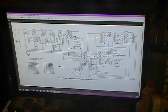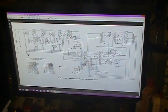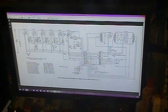So anyway, the only other problem that it does have is this pickup right here. That coil is reading open. That's inside it, at least at the ends of the wires. Now I need to delve deeper into it and see if maybe where they're soldered on inside the head is broken loose or something. But when you measure the wires out there where they would plug into the radio, they're measuring open. So I'll have to go delve deeper into it. It's a real small, very small coil.